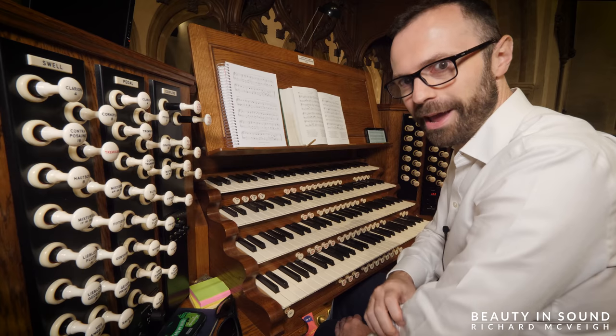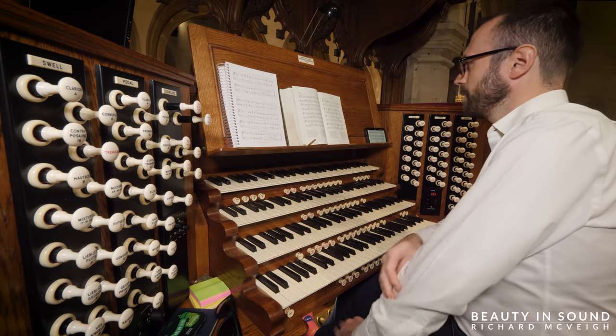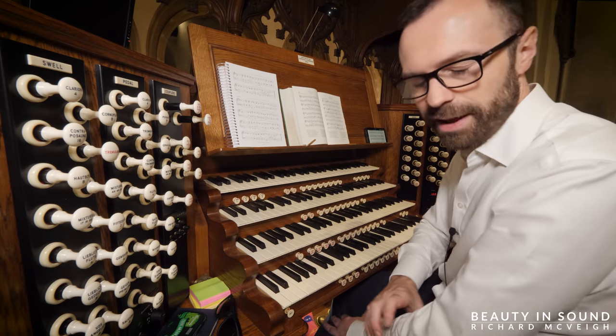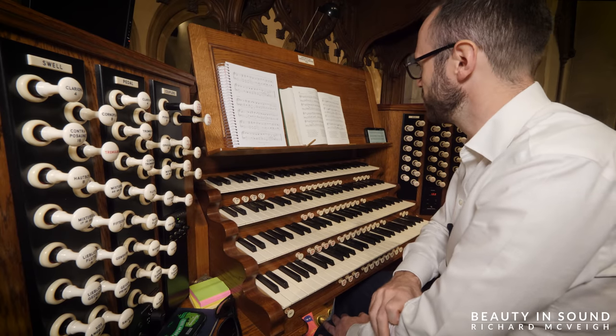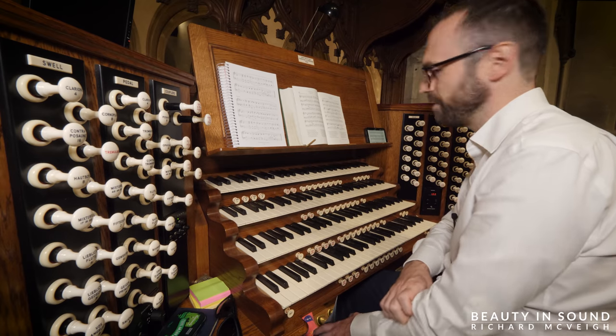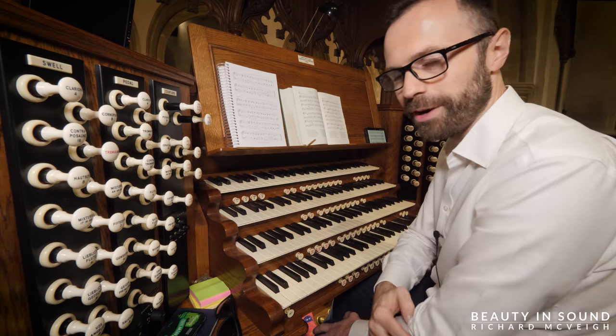I hope you're okay. So Jesu, Lover of My Soul, we'll have the tune Aberystwyth. It's not specified, but I think it's fairly obvious, isn't it, that everybody wants this tune. We'll have three verses of this wonderful hymn for Kevin, wishing him a speedy recovery for his knee.